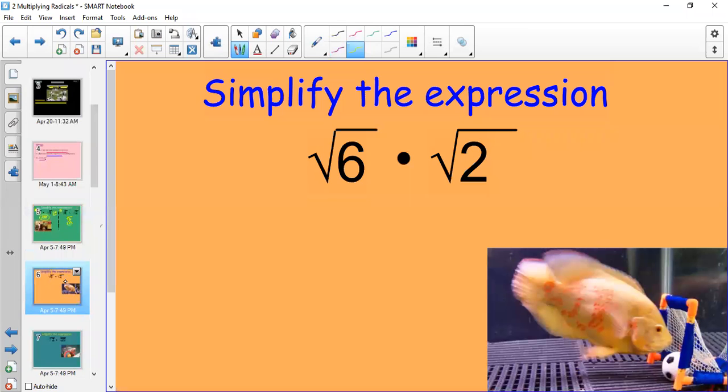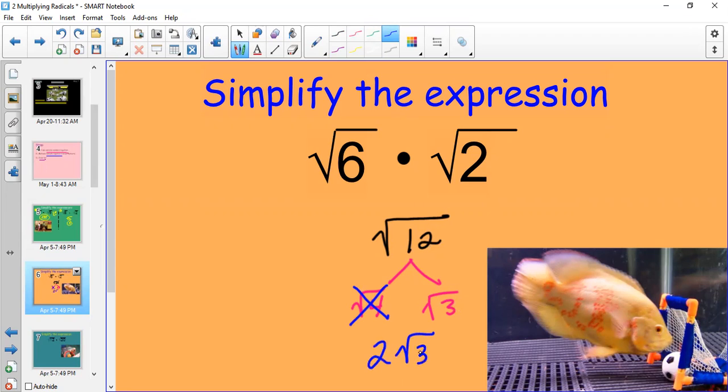All right, next one. Square root of 6 times square root of 2, multiply inside with inside, we get square root of 12. Now this is not a perfect square, however, this is like yesterday's lesson where we want to try to split the square root of 12 into 2 different square roots. So we know we want to divide it by a perfect square. The perfect square that we can divide 12 by is the number 4, and 4 times 3 is 12. And then if you remember, we square root the one that we know. So we know the square root of 4, that goes outside, it's 2. Don't know the square root of 3, it stays. Final answer there is 2 square root of 3.